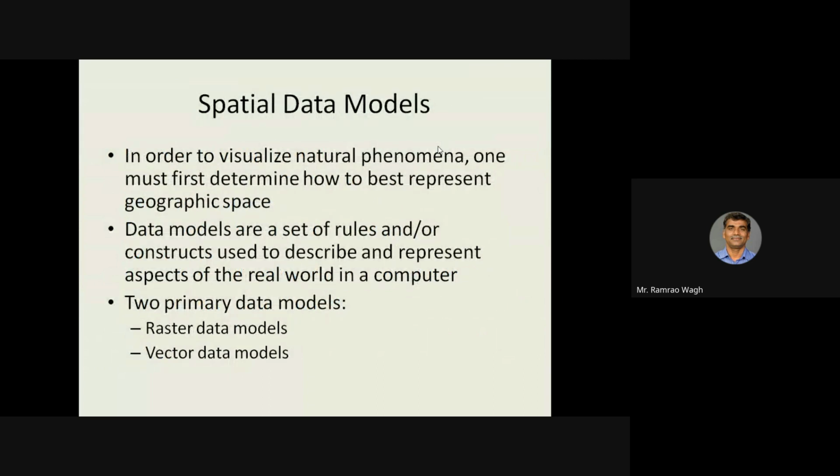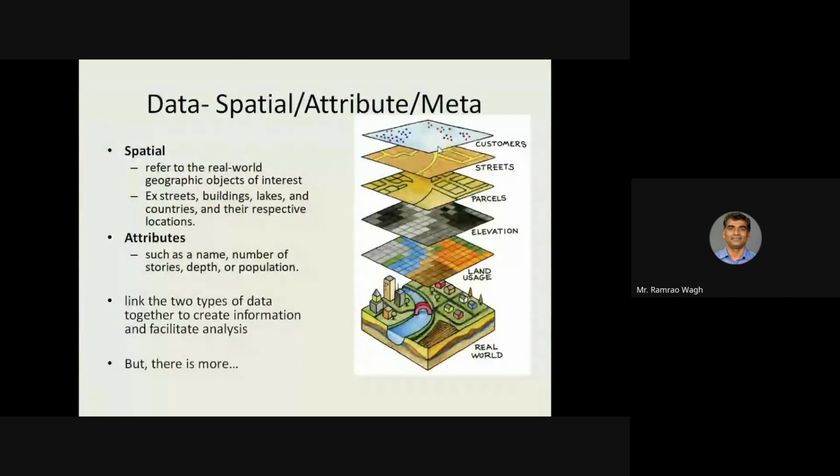So now coming back again from the point of view of metadata, which describes what data and how to interpret that data, that is what you can understand that way, is now spatial data models, right? So my job in spatial data model is to represent the geographic space, which is made up of so many different things.